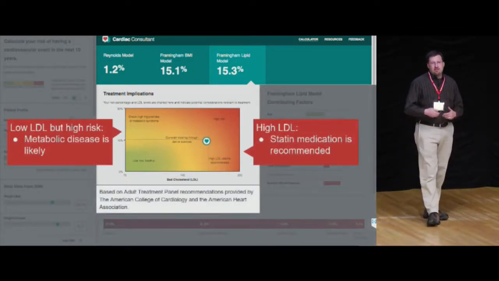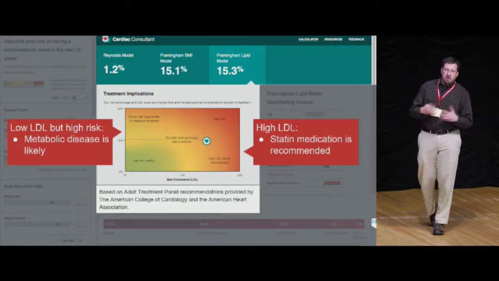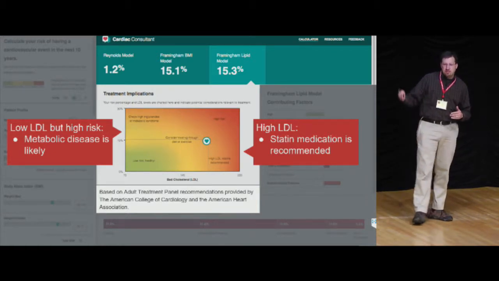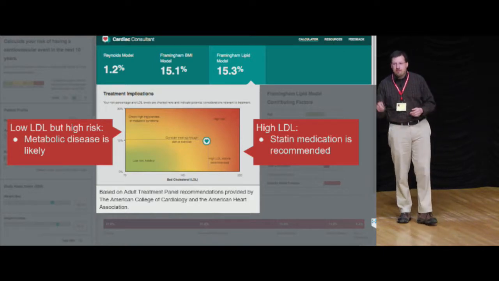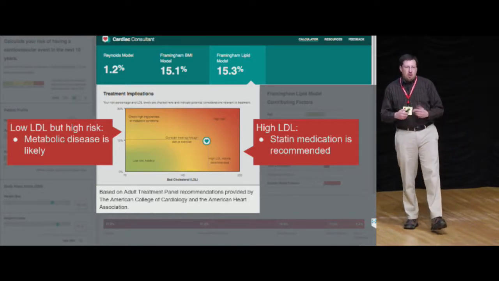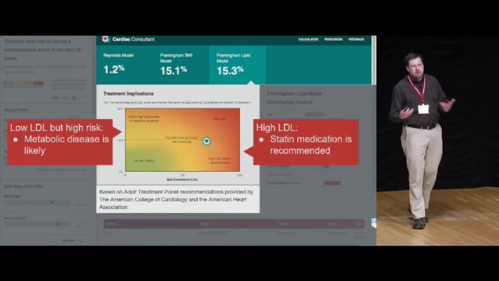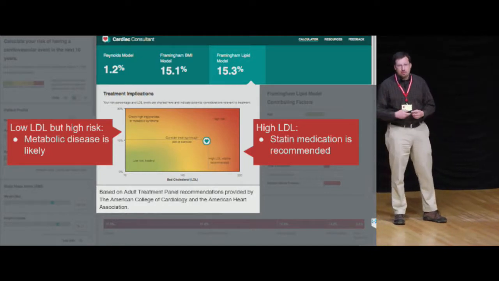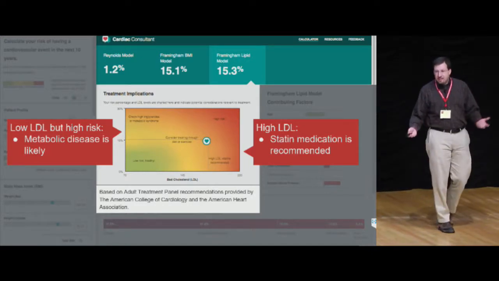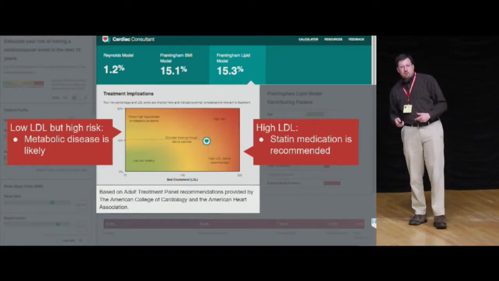So next, there's a heat map. This is a presentation of this data with risk on the y-axis and blood cholesterol on the x-axis, recommended by some clinical panels. The advantage is that where a patient falls on that heat map can help illustrate what kind of treatment would be most effective for them. If they're over on the high LDL side, they probably need to get their cholesterol in check. Perhaps statin medication would be recommended.